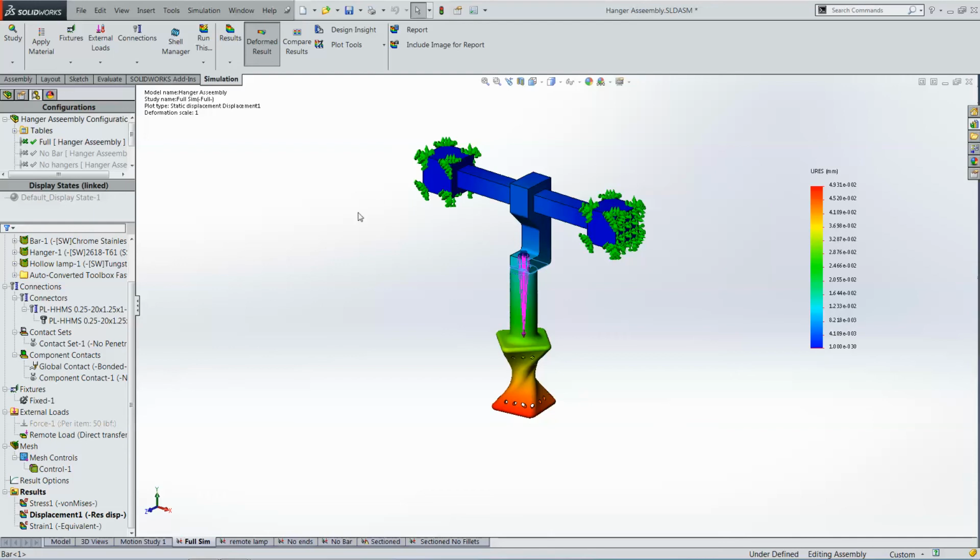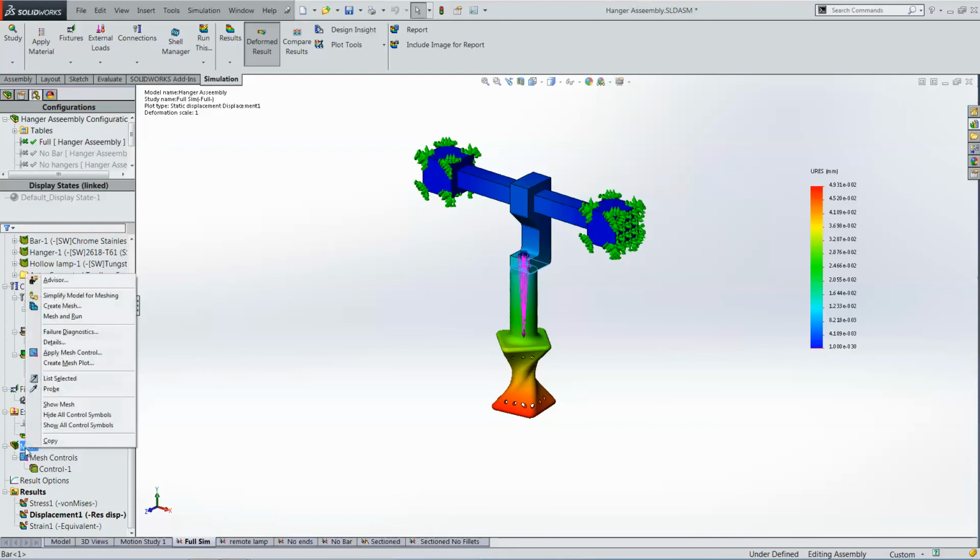So if you imagine that tetrahedron we had drawn before, we have points on the corners of our tetrahedron, and those were restrained by the fixture or had forces applied to them, whatever. But a second order element, which is what SolidWorks uses for a standard mesh, actually has kinks in the sides of the triangle, right? So that the triangle can be squished in addition to translation. Well, that adds an extra degree of complexity.